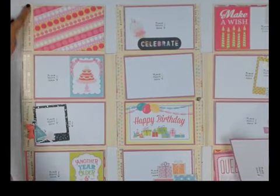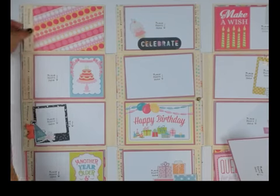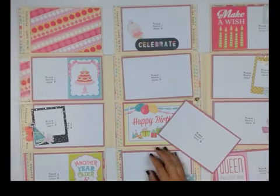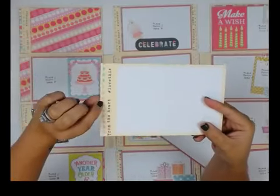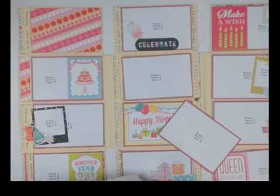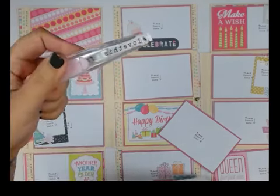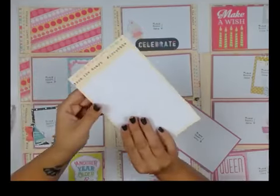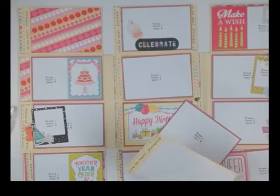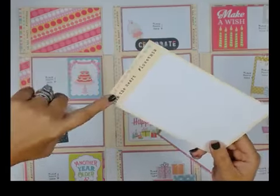And look at that transfer tape right here, guys. That tape runner that I told you about. You've got to get the hang of it, though, because I goofed up in a couple, but it still looks super cute. See, there's the heart. You get 2 patterns in the package. So in the package, you get 2 of these. One is the type, and this one says, "From the heart, hashtag love this." And the second one is these super cute little hearts. And that's what you see up here.